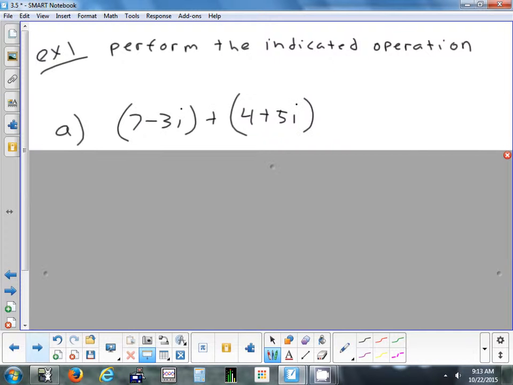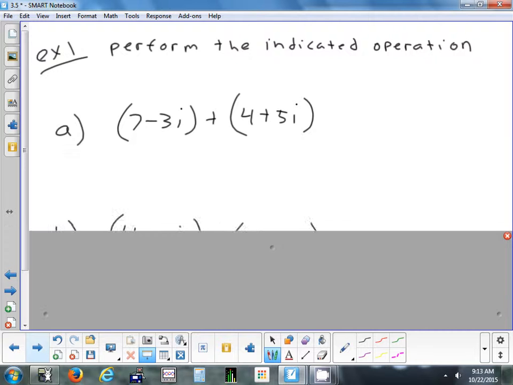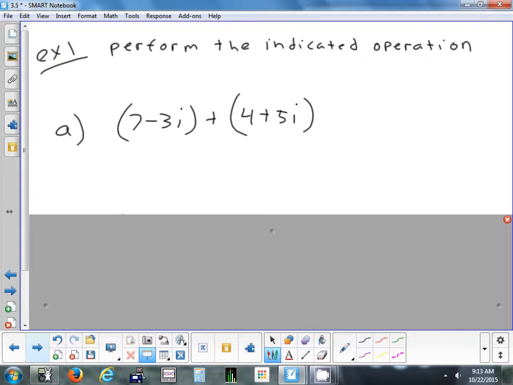All right, so we'll try a couple: add, subtract. We'll go through that quick. And then we'll do a little bit of multiply and divide. And then we'll tie this in with what we're actually learning in pre-calc. Okay, when you add complex numbers, think of it as combining like terms. You can combine real parts with real parts, and you can combine things that are imaginary with things that are imaginary. That's for adding and subtracting. You've got to combine like terms.